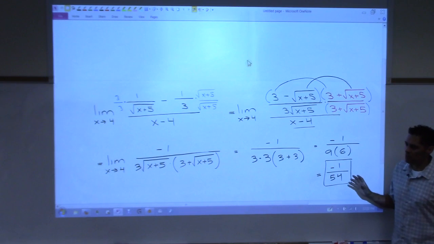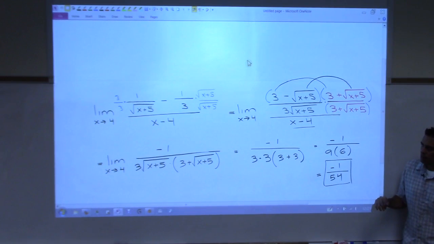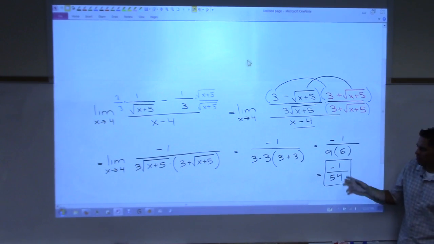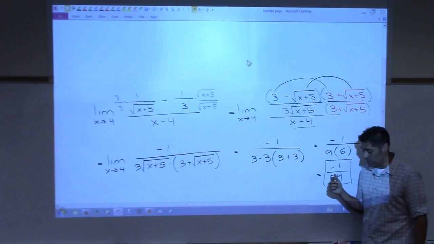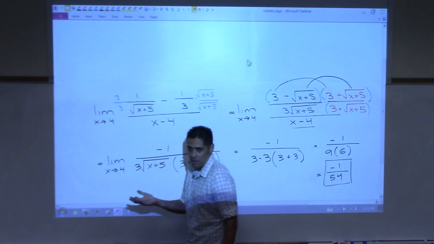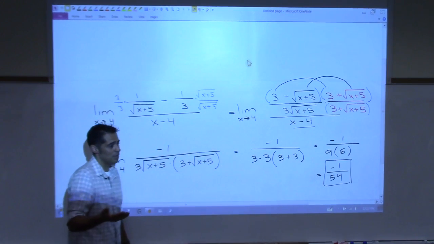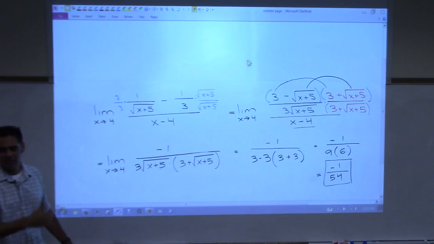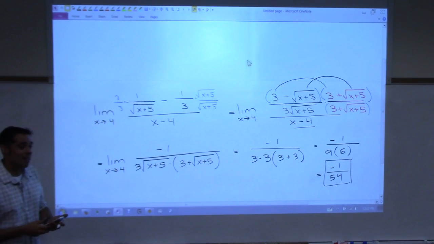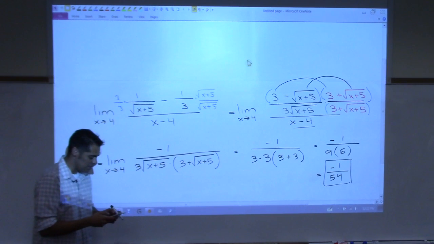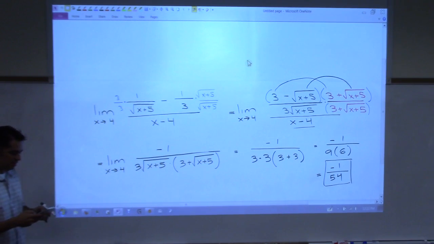Right now, the concepts are not way out there, I don't think, because all you're doing is just plugging in 4 at the end. The only thing I guess you could think is calculus is, in the beginning, you get 0 over 0, and so that tells you have to do a bunch of algebra until you get to the end, you plug it in. It's the algebra. And that's why I always say that in Cal 1, it's algebra on steroids. You're really going to get tested on how good your algebra is.